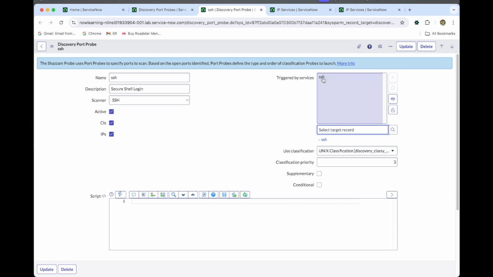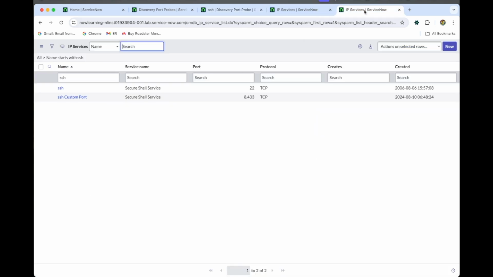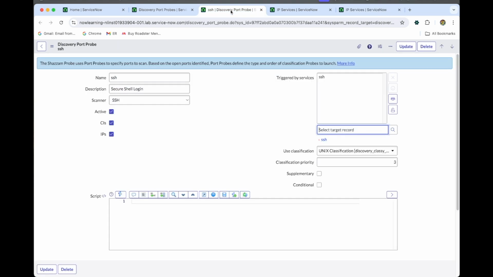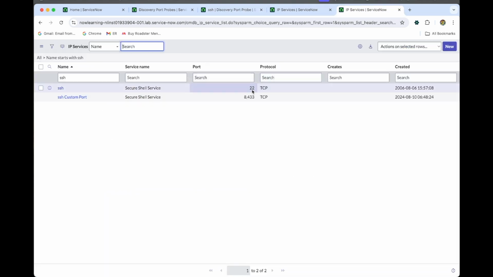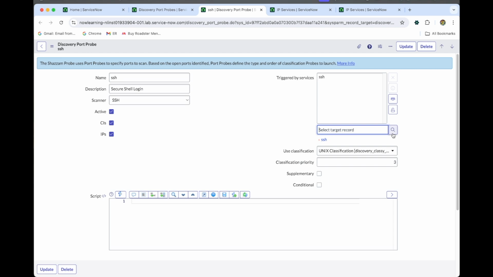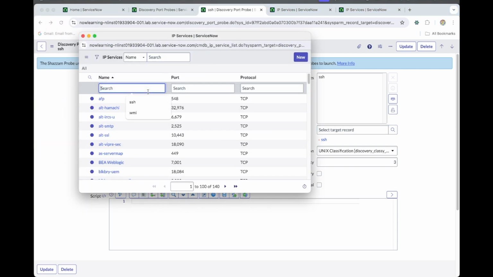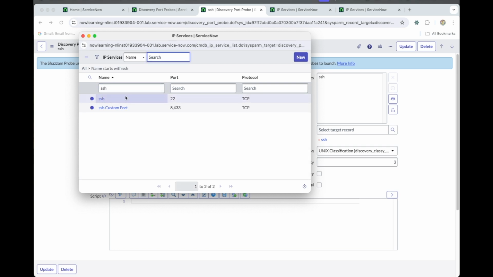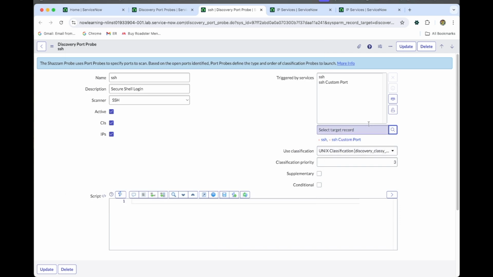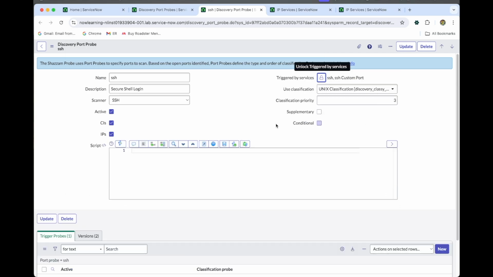This is triggered by SSH. This SSH is this one with the port number 22. I just add port number 8433. Let me type SSH. This one is already present. I just select this one now and lock this one.